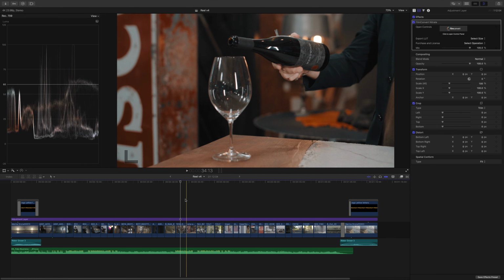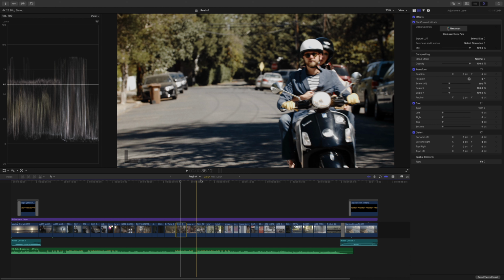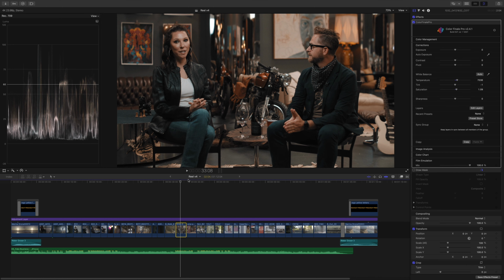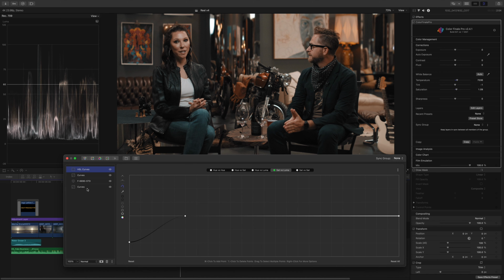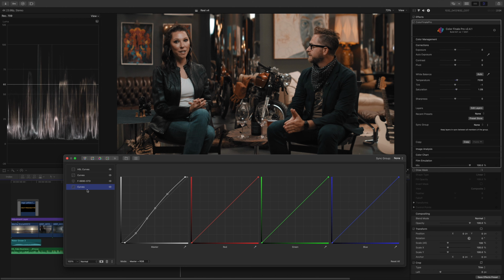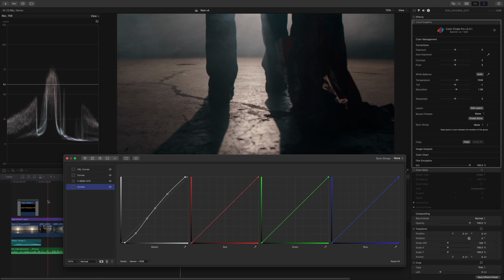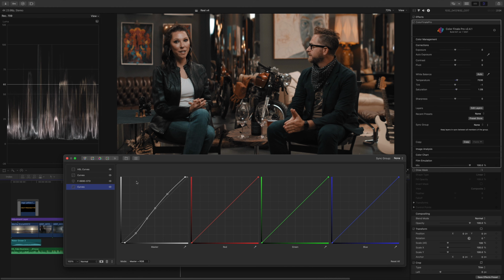Obviously, a major part of this is knowing how to convert the footage. There are some cameras that are just easier to convert than others, but I would strongly suggest you play with curves as much as you can instead of relying on a conversion LUT. But if you have, let's say, Red Raw, then it's awesome. So obviously stick to that. But if you don't have that, then go with the curves just to convert the footage.